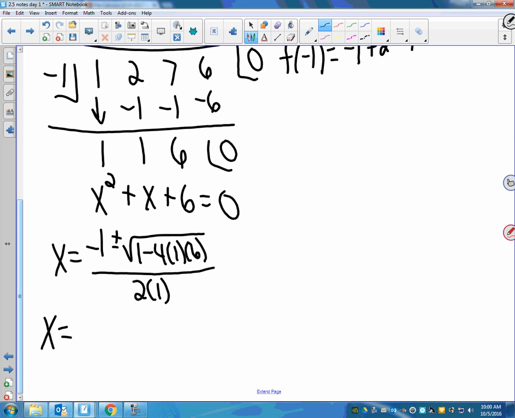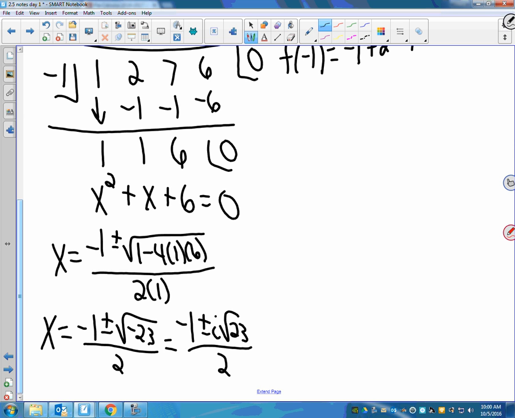And then when you get to the page with your score, Tyler, I want to see it, and then you'll be done. I think you get 1 minus 24, which is negative 23. Do you agree with me on that? So my zeros are negative 1 plus or minus i radical 23 all divided by 2. Yay. Hey, we've been doing that since chapter P. It's just all coming together now.